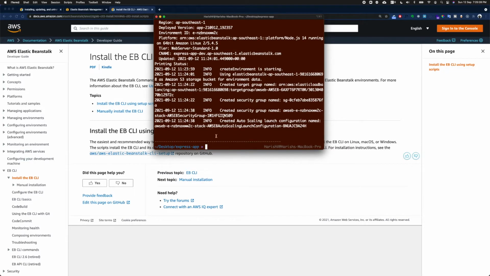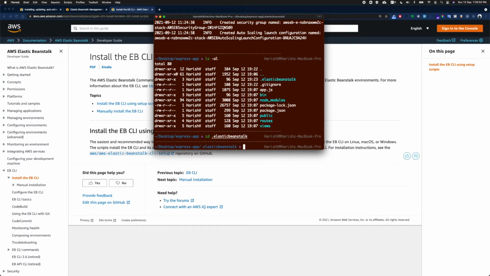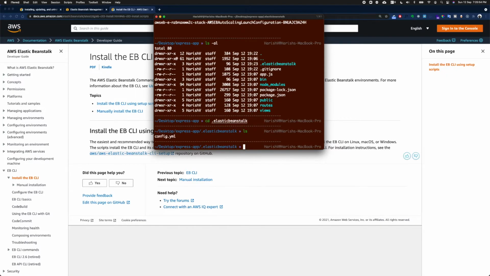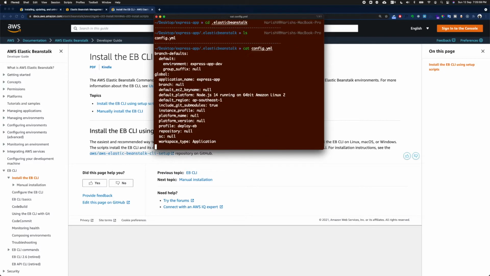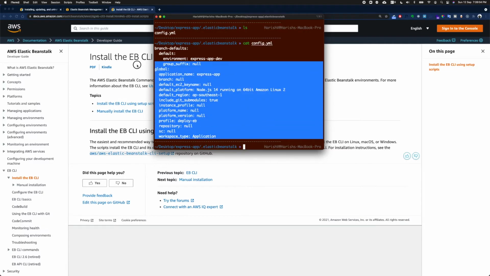So press Ctrl+C. And at this point, what we're going to do is we're going to type ls -al, and we will see something new that has popped up here, which is this folder. It's a hidden folder because it's prefixed with a dot, and it says .elasticbeanstalk. So if you go into this folder and if you list the contents, you would see a config.yaml file. So let's show the contents of this, and you can see that all the configuration for the Elastic Beanstalk service is being configured here, right?